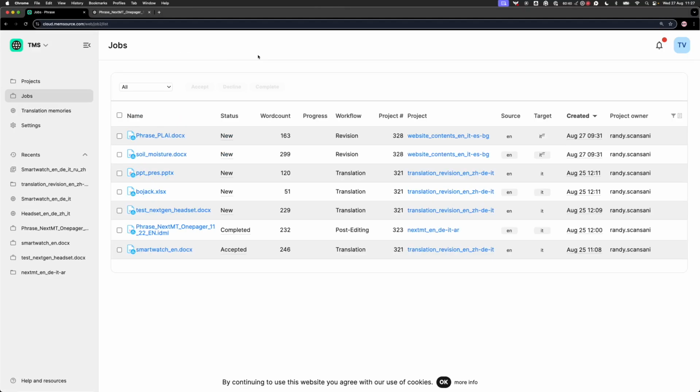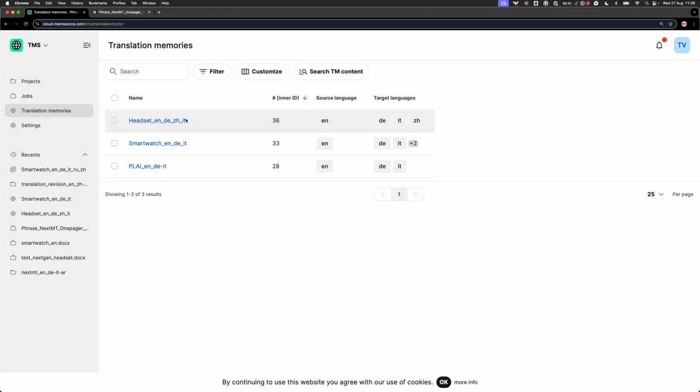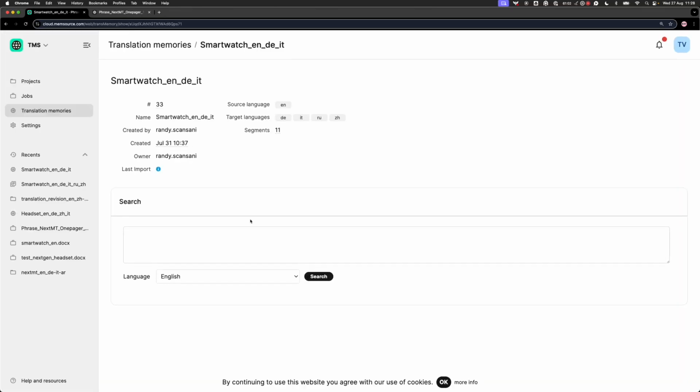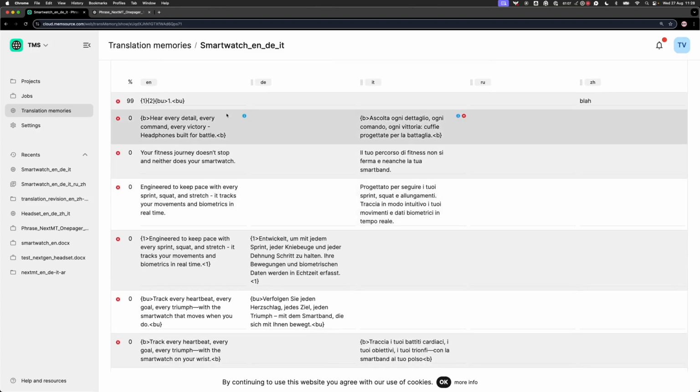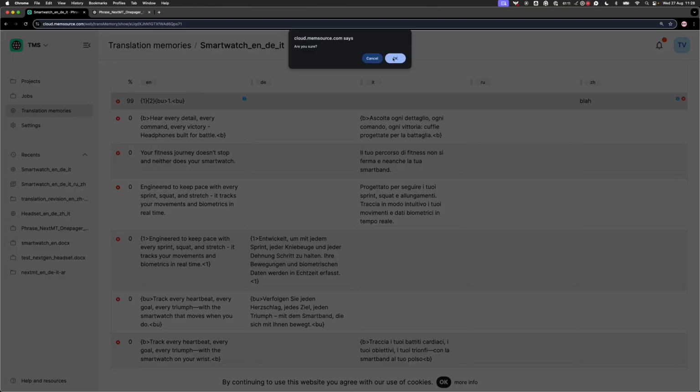So we're almost there for today. Before we switch to the Q&A session, I just want to show you the last view that we haven't looked at here, the translation memories view, where you have access to the translation memories. In this case, my user here has full access to translation memories, which means that the user can search through the translation memory, look at all segments, and can also delete segments, for example.